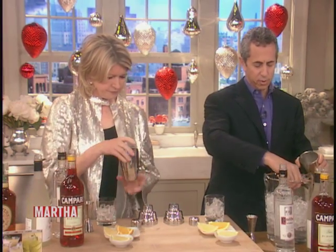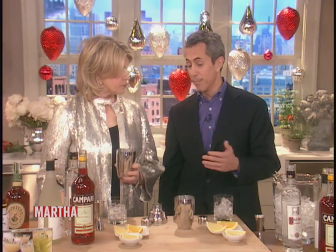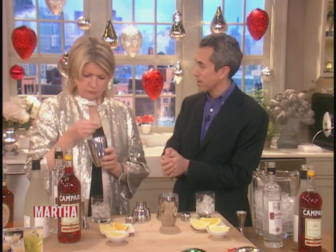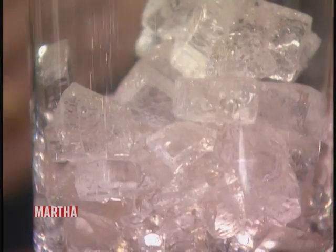One of the details that you really want to pay attention to is the quality of the ice in your home. Most of us now have a refrigerator that has the automatic. It doesn't really make good ice. It's convenient for a glass of water. What's wrong with it? The ice has so much air in it, and it melts very, very quickly. The more solid your ice, the better, because it doesn't melt as quickly in the drink, and you don't dilute the good stuff you put in. Is this full of air? This is B+. Okay.